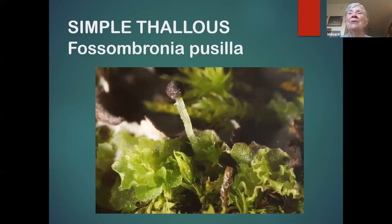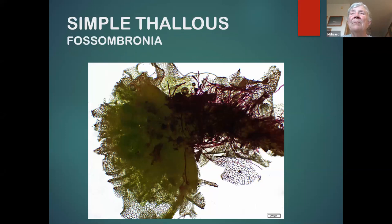We knew it was a Fossombronia because if you look at it under the compound scope, the thalli are single cell. They're frilly. They remind you of the ruffles on a shirt. And they have these purple rhizoids, which are highly characteristic of Fossombronia. But we didn't have the spores.